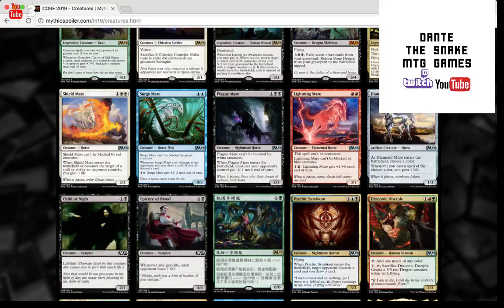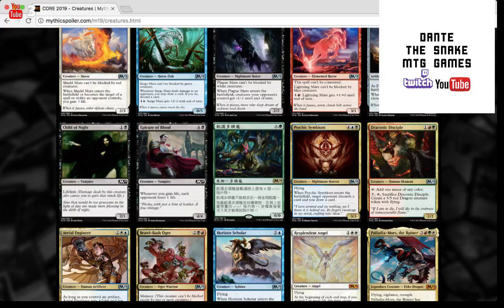Child of Night. It's getting reprinted. Epicure of Blood. Well, I don't know what that says. Can everyone just translate this card? Because I don't know this language, right?